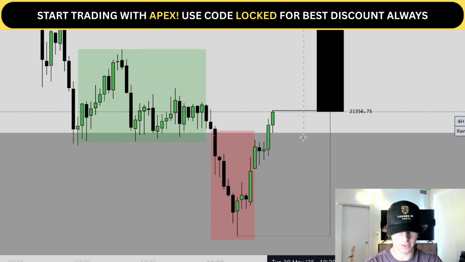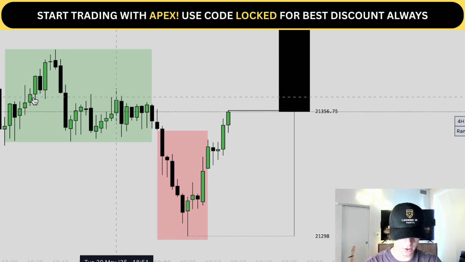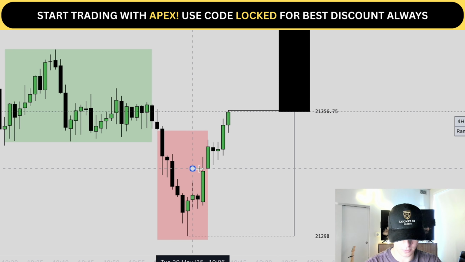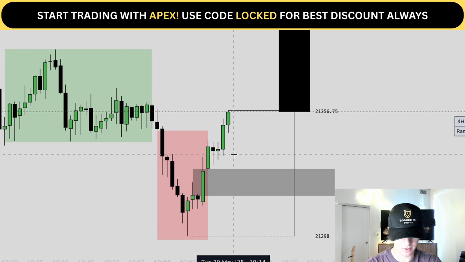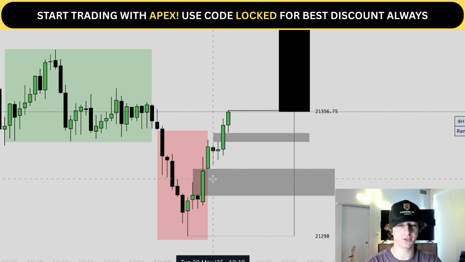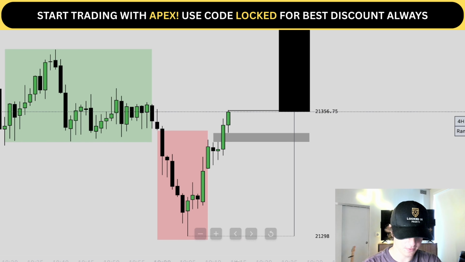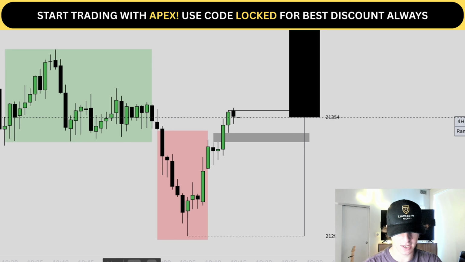I'll get rid of the high time frame gap just so we can see. Oh, let me go back in there just so we can see a little bit clearer. So we have a couple of gaps we can mark out. We have this one down here and we also have this one. But usually we know that first kind of break or displacement gap is going to be left open as a breakaway. So we're going to wait for this 1 minute fair value gap to get tapped into, okay?